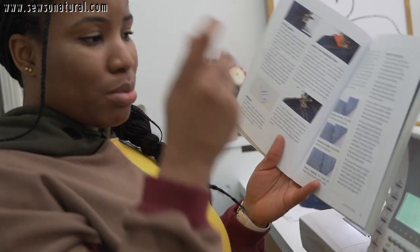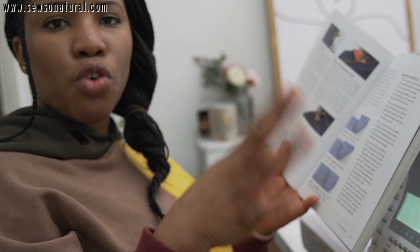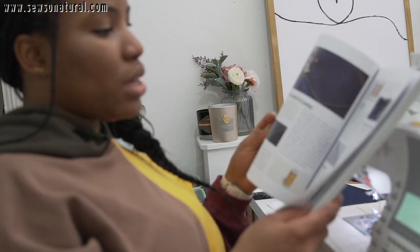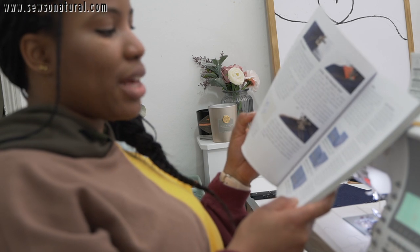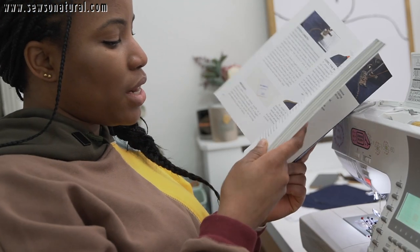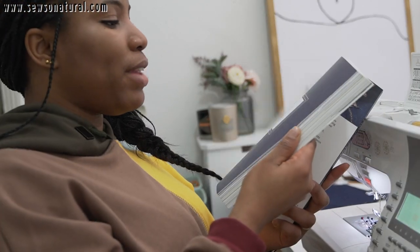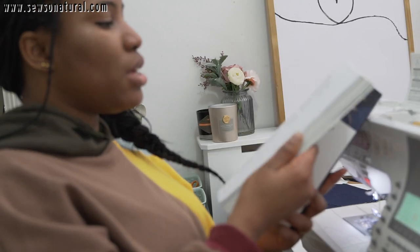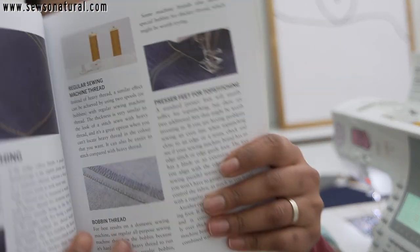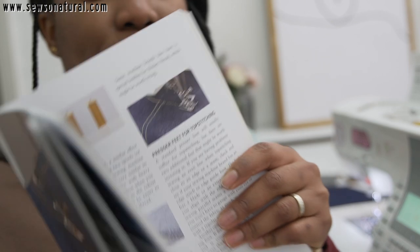So I'm going to increase my stitch length, and it says as a rule of thumb to use stitches that are around 4 millimeters. So I'm going to go back with a 4 millimeter stitch length. And it also says that if you don't have top stitching thread, you can double up the spools. If you have two threads running at the same time, you can get that same top stitching effect. Let me show you.